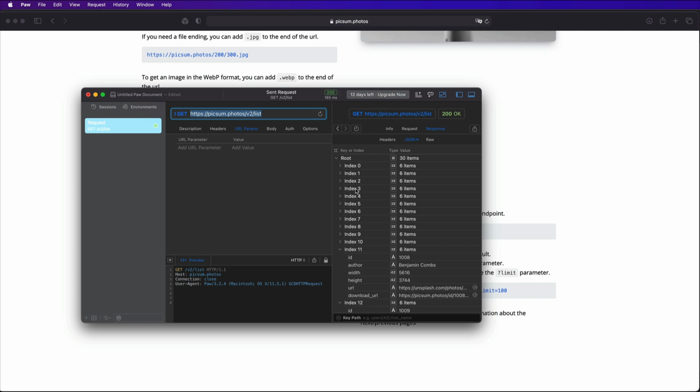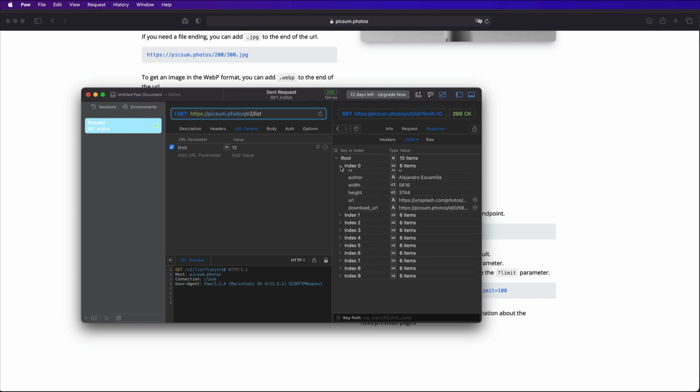As you can see, these are all the items that we get. And if we now maybe add this query parameter with the limit, and we set this to 10, and then just refresh our call here, then you can see that we get 10 items in an array.